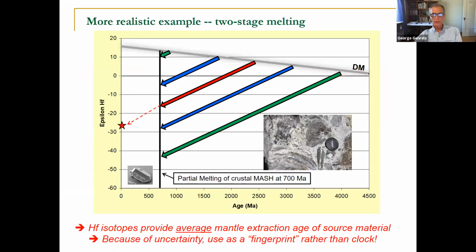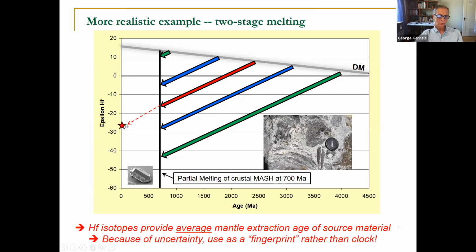Let's take a look at this on the isotope evolution diagram and see if we can imagine how we're going to add this complexity. Let's go back to our 700 million year old melting event. We're going to melt some crust here. We're going to produce a new granite body. It's going to have some zircon. We're going to come along and first we'll date it, right? We'll get a uranium lead age of 700 Ma. Then we'll do the hafnium isotope analyses and we'll get a -28 epsilon value for this zircon.